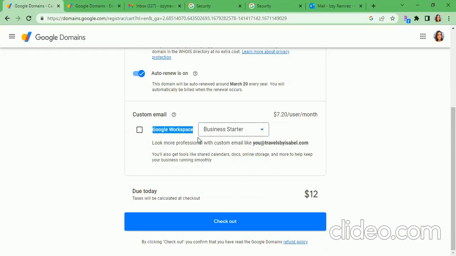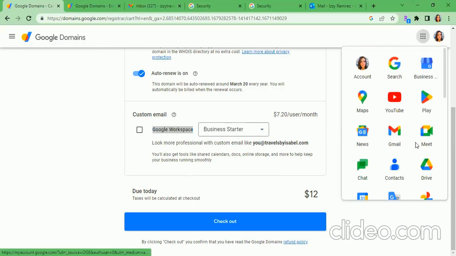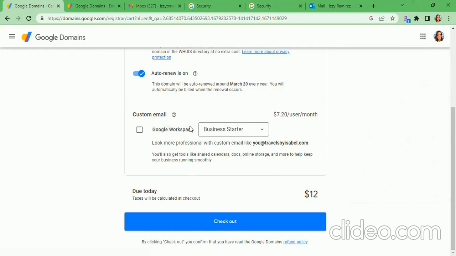What is Google Workspace? Google Workspace is just a collaboration tools, same that we are offered on Google, right? Like when you see all these are all the collaboration tools, the chats, the contacts, the Gmail, the Drive, the Google Meets, all of this stuff. The only thing is that it's going to be at a larger scale. So Google Workspace is great for large companies.